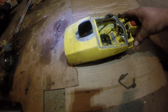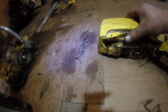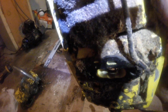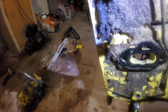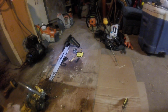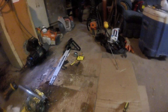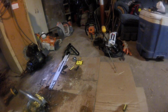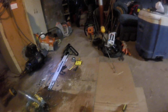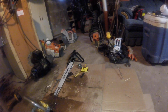And it was loose. And with all that sawdust and oil and everything built up in there, it shoved the sawdust and grime and grit underneath the gasket, right around where the little hole is, where the fuel gets sucked. It created a little space in the gasket, and he must have then tightened it back down, and when you crunch down the sawdust and oil, it's not a perfectly flat surface. It was creating just a little bit of an air leak, to where the motor would still run, after a while, get it going, get it warmed up, and it would do its thing. But when it sat all night, it was a pain in the butt to start.